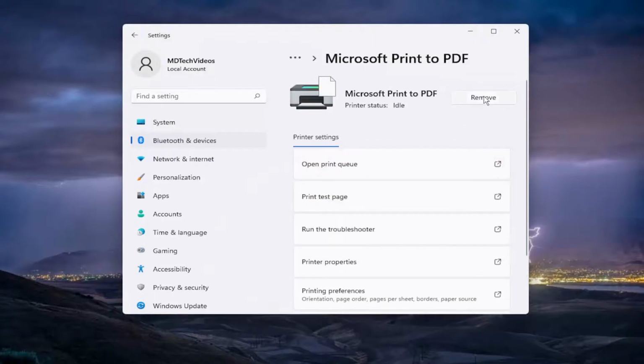You can also attempt to actually remove the printer and then reinstall it or reattach it to your computer and just go through the online steps. If you have an online utility for the printer software, go ahead and download that and then just basically reinstall the printer. So that's something else you can try as well.